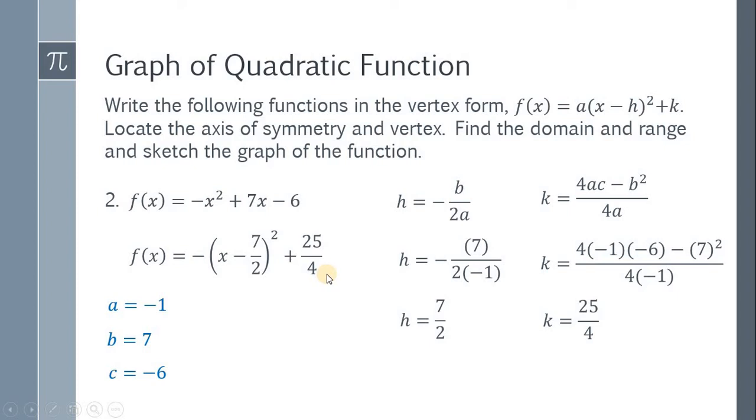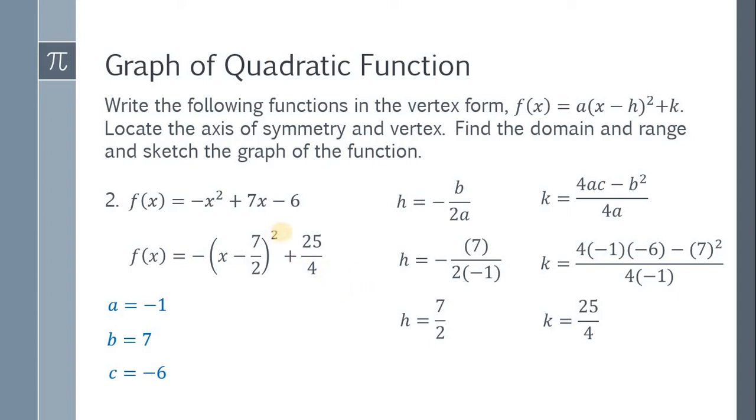So, ang gagawin mo na lang, kuhanin mo yung ating vertex form, f of x equals to yung a mo, negative 1, kaya siya naging negative dun sa labas. Okay? Kaya may negative sa labas kasi yun yung a. So, negative a, quantity, x minus yung value ng h mo, we have 7 over 2, ito na siya, squared, plus yung value ng k mo, which is 25 over 4, and you're done. So, hindi ka nagagamit na completing the square, wala na masyadong fraction, wala masyadong i-add, makakarating ka sa vertex form.